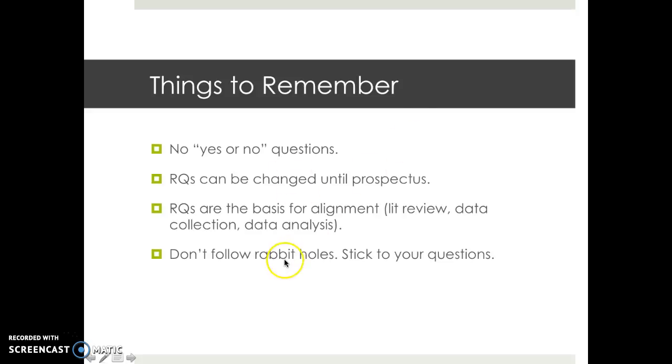And then don't follow rabbit holes, and this is important. Once you start doing more literature, once you start doing interviews with people, once you start doing surveys, collecting data, you're going to say, oh, this is so interesting, and you realize you've spent an hour looking at something, but wait, it doesn't answer one of my research questions. Then right then, you need to stop following that lead and table it for a follow-up study. Put it in that section of the dissertation for future research, but this is something that's going to keep you on task to answer those questions for your study.